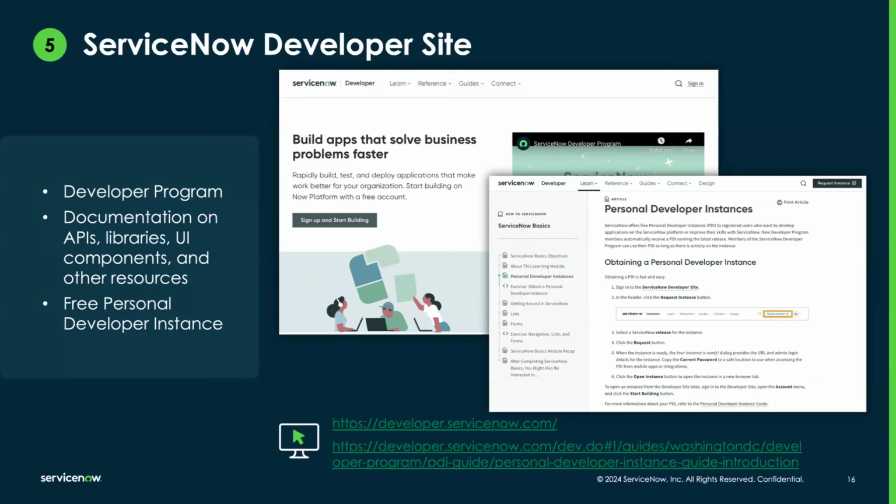And as you can see, there's a nice little guide as to how you can get a new personal developer instance. So definitely take a look at that, especially if you're on the more technical side and you don't have access to that yet. One thing I would encourage about leveraging your personal development instance for as you're exploring things and not certain what a configuration might do, I would encourage testing it on the PDI, because as you work on your sandbox or development instance for getting things set up and your update set builds, if you get to the end of it and it didn't do what you thought it would do, it's not always as easy to take everything back out.